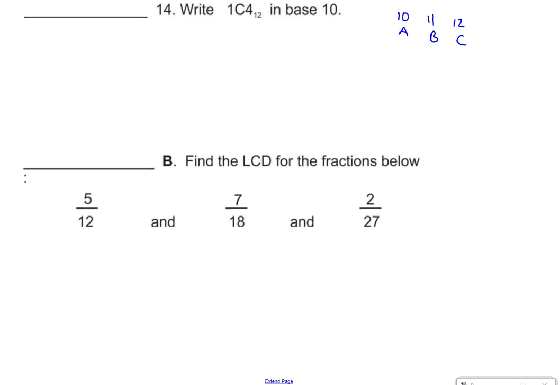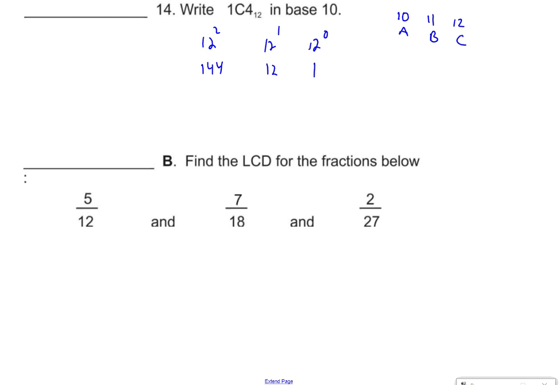Again, how do I convert? My multipliers are 12 to the 0, 12 to the first, 12 squared, right? You guys might be better off watching instead of doing, because I got to go fast. This is a 1, this is a 12, this is a 144. Agreed? I need 3 because I have 3 digits, right?